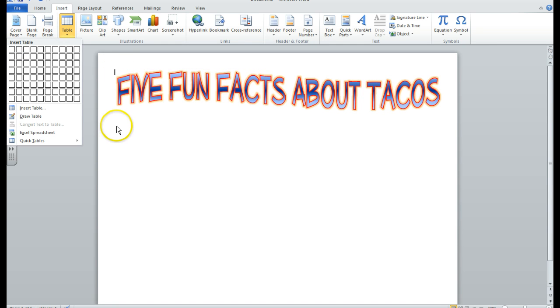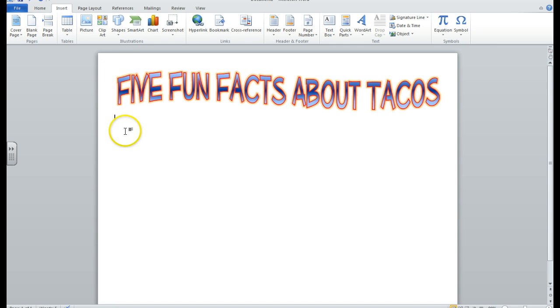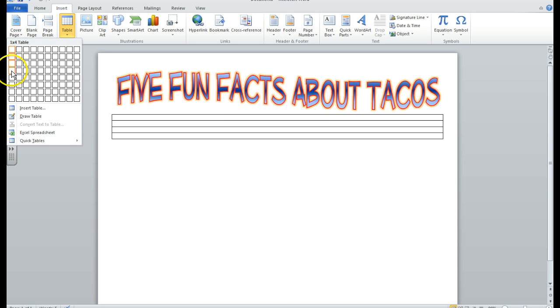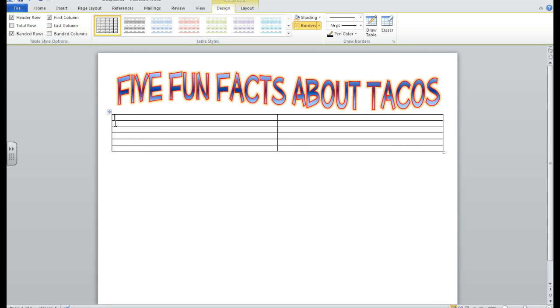So I'm going to stop, double click down here where I really want my table to go, and I'm going to try that again. Back up to table. I want it 1, 2, 3, 4, 5 fun facts, but I'm going to need to add 1 extra for my titles to be in. And I want this to be 2 columns wide because I have facts on the left and sources on the right. So just click and it sticks your table in there. Pretty nice, pretty easy. All right.